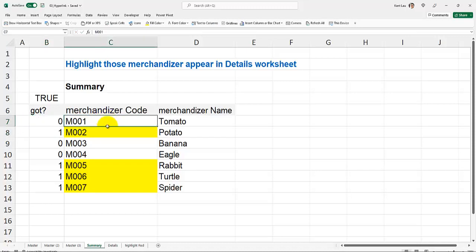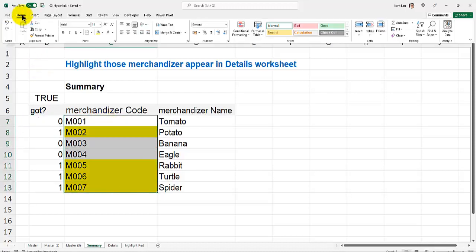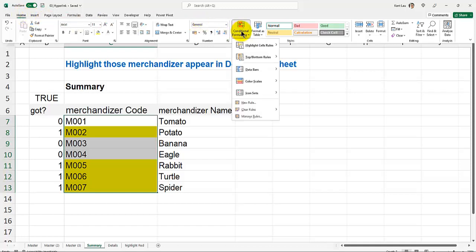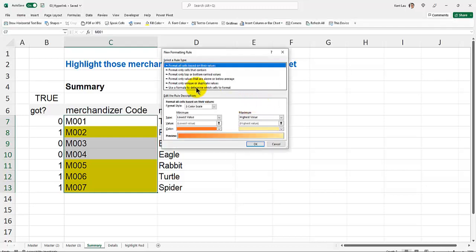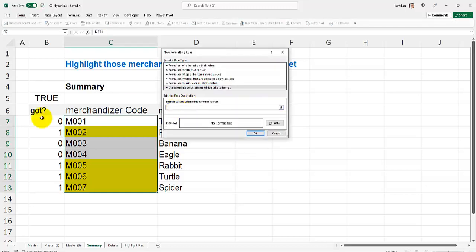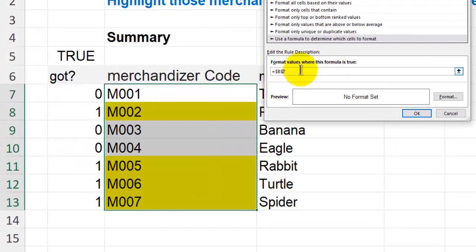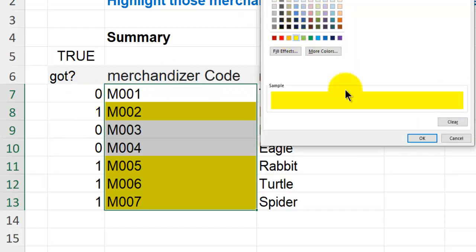So with the COUNTIF, I highlight the list here. I go to Home, Conditional Formatting, and choose New Rule. Click on Use a formula and enter this formula here. Remove this, and make sure you're not using the arrow sign. If you use the arrow sign, you can see that this is not really working. So you have to select the cell, click on it, and then say greater than or equal to 1, so at least 1, right? Then click Format, choose the color yellow, and click OK.